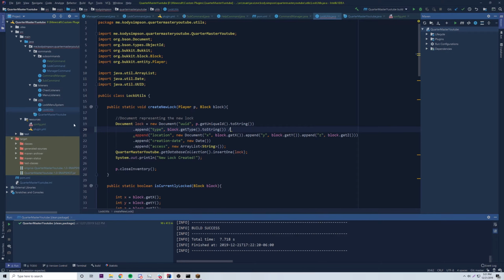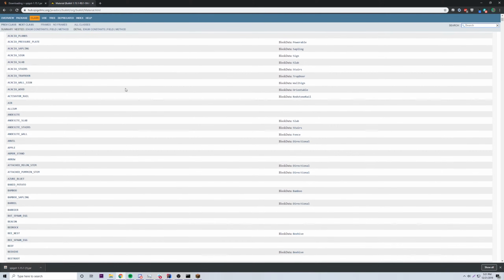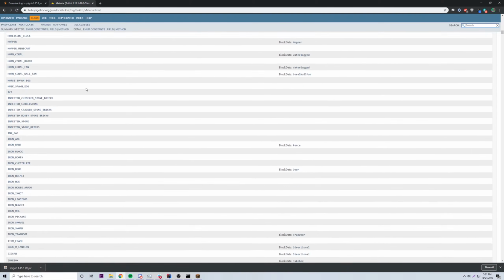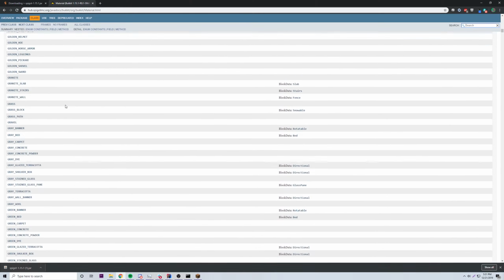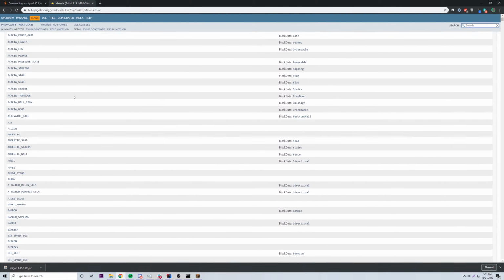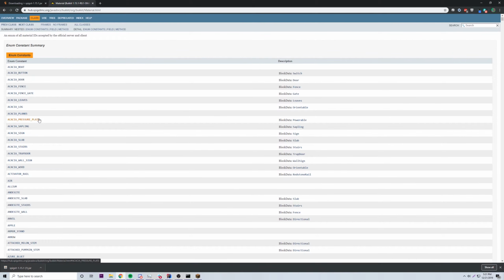And you can find all of the names for materials. Now let me get the link real quick. You can find it right here, and I'll leave the link for this in the description below. This is going to be a full list of all the different material names for Spigot. So you can use any of these blocks, basically. And this is how we're going to allow the user to specify the blocks that they want to be lockable. They're just going to type the name into the configuration. We're going to get these names and then check them, basically.